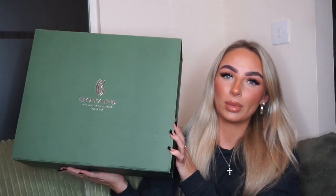And yeah, let's just get into the video, and I'm just going to show you what I got. So this is what I picked out this time. A GOYARD, as you can see. It came in quite a big box. I love the green, honestly. I'm obsessed with green. I didn't get a green one, but I'll show you what I got.